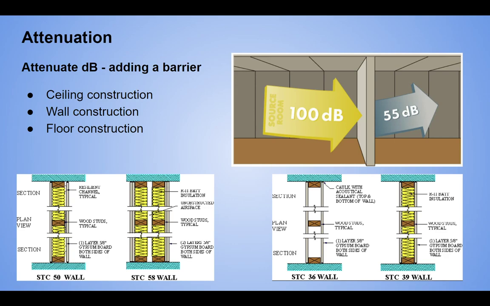Because if we need bass, we can't move distance and we can't change this from being 100 and move it down 10, then we're in this specialty construction. This regular construction won't work. And there is a price increase. The difference between this STC 36 wall and this 39 wall is minimal in general. It's really a price of a little bit of labor and a little bit of product, but the technique's the same. This is a totally different technique, and then this is just a lot more material and a lot different technique.